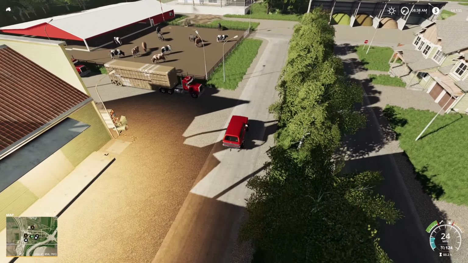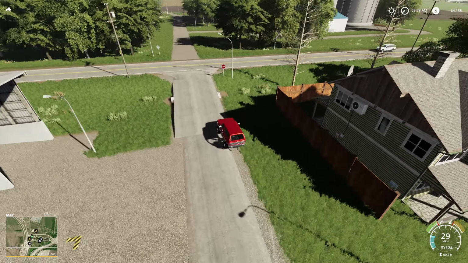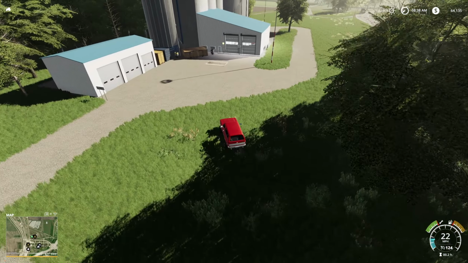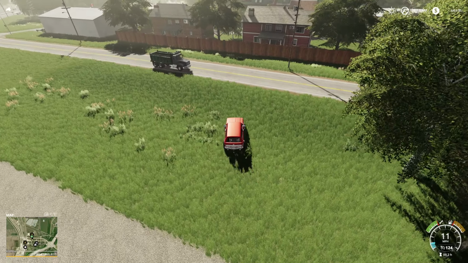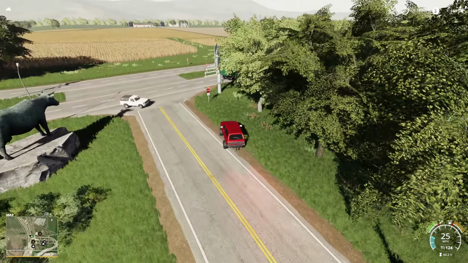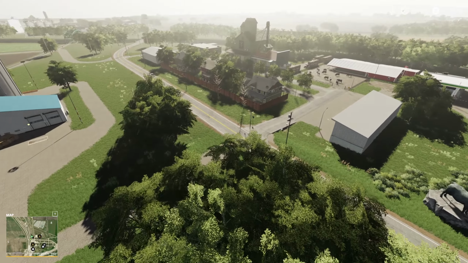You have your cattle, well, your animal dealer up here, and then another bale sell point. And then across over here you do have another sell point as well. So quite a few sell points on this map. Plenty of options to get your product sold and not have to drive too far. So we're going to pull over here and I'm going to hop out and just jump up in there. We'll review the area we just came through. That is the whiskey distillery.